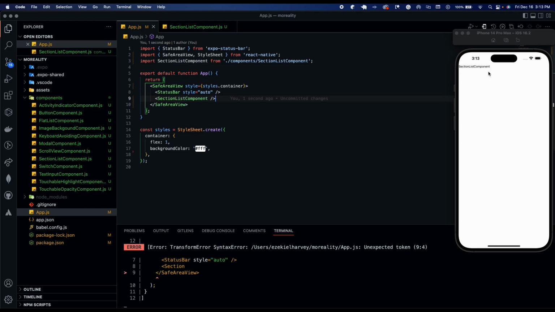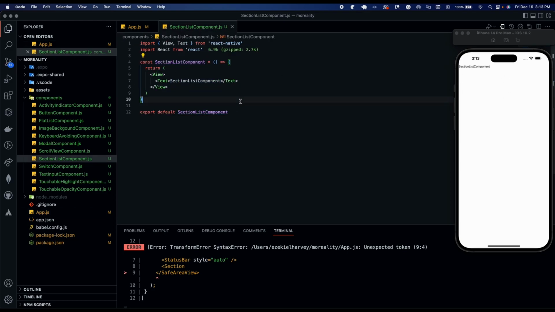Now you can see on the right that we have our SectionList component. We're going to get rid of this text, and now we're going to start writing the functionality.